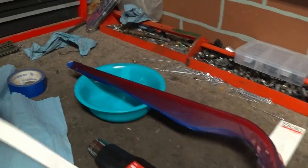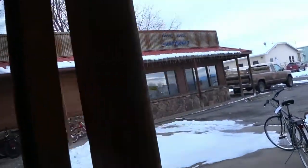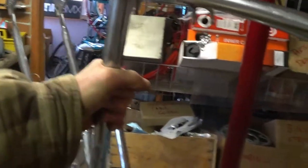So I'm not gonna be putting this Spaceliner decal on right now. I'm gonna be focusing on the seat tube decal. But one problem I'm having is it's really cold right now. I mean, look at it, it's freaking chilly. There's snow everywhere. And I didn't even bother putting any bikes out today because, well, no point. It's too cold, nobody's here. So here I'm just working on bikes inside.